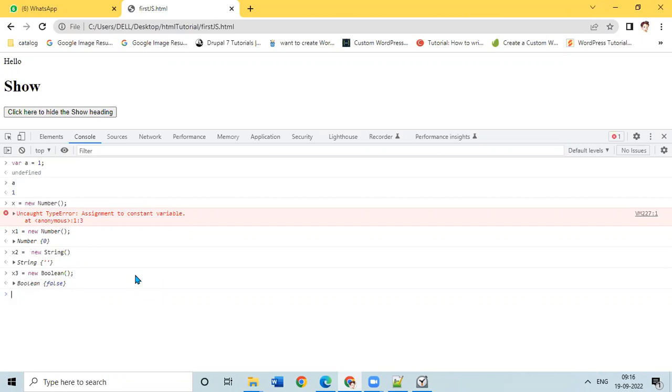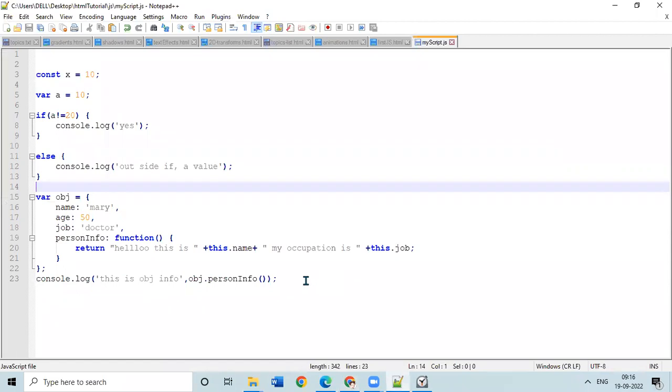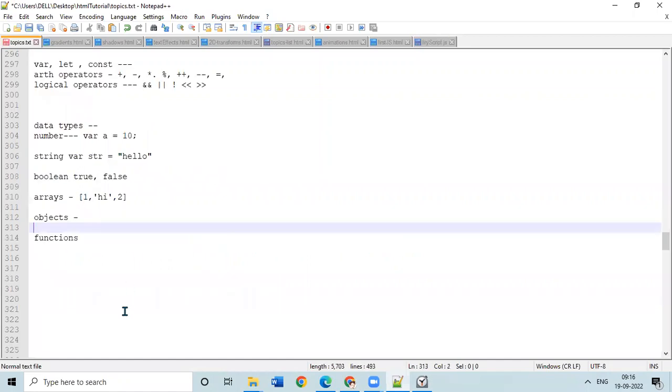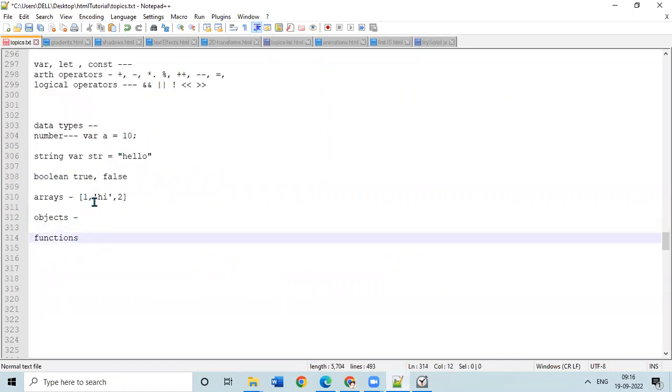And coming to the functions, we will learn about how to create a function, right, in the object. The normal way I didn't show you, so I will show you the normal way. What is a function? We are already done with the objects and next is functions. Functions are a block of code designed to perform some particular task. This function is executed when something invokes it. Suppose you have defined something, the definition, and you didn't call it, then there is no use of the function we wrote.